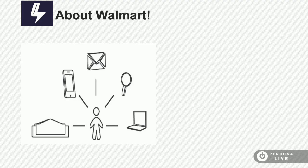So traditionally speaking, what picture comes to your mind when somebody says that they bought something at Walmart? A brick and mortar store, right? Or a physical store. But not anymore these days, because you can go to walmart.com and buy stuff using your laptop or any other mobile device. Walmart aims to provide a seamless omni-channel experience that tries to converge these digital and physical media for shopping. For example, you can buy your stuff online and pick up at a store near you, or you can buy online, get it delivered to you, buy online, return at the store, etc.